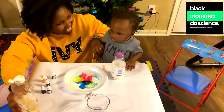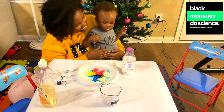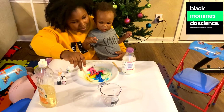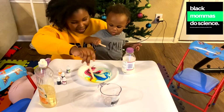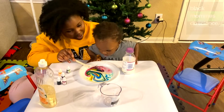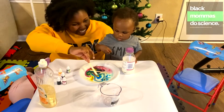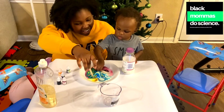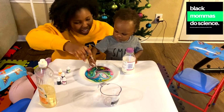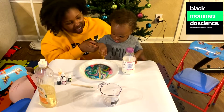Then once you do that, you'll either add your soap to a Q-tip, wooden stick, or you can just drop the soap right in the middle of the food coloring. When you do that, that is the reaction that you'll see. You'll notice all the cool colors jumping around in the middle of the plate.